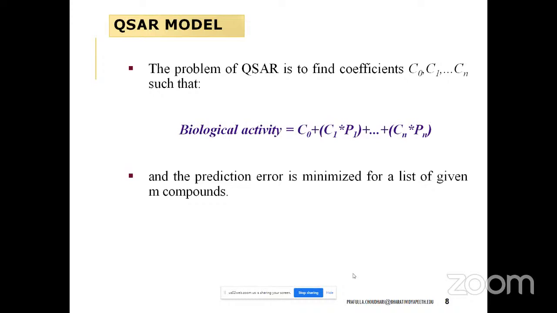There are certain rules, which are not written rules, but we often find that for a single property that we consider in the QSR, you should have five molecules in the data set. So ultimately, what happens with a huge number of molecules represented in the data set, the overall coverage of the property space, the chemical space, will be more, and the predictability ultimately increases in case of QSR models.